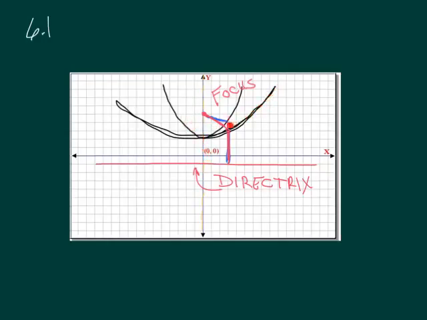You have to have a focus and directrix, which are directly related to what your parabola looks like. So now the red line looks a little more like the distance from here to here is the same as the distance from here to here. Okay, so directrix and focus, two very important points there, as well as your vertex, which is right here.